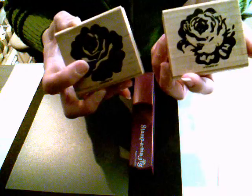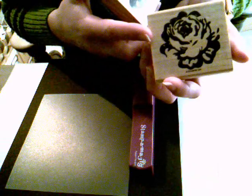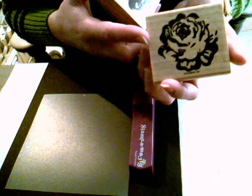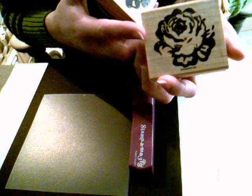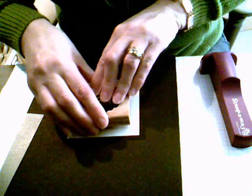So we'll start with the heavy image. We're going to stamp it in the light colour of Apricot Appeal, and then we're going to come back and we're going to stamp right over top of that light image with our darker image, and that will be in the pumpkin pie. Okay, so what we're going to do is ink up our solid image. So this is the one we're going to stamp first, and we're going to stamp it right onto our cardstock.